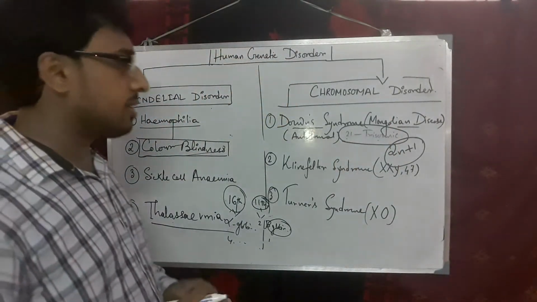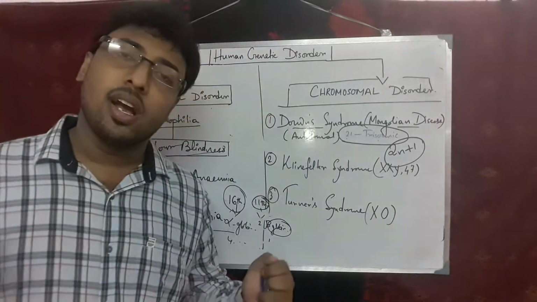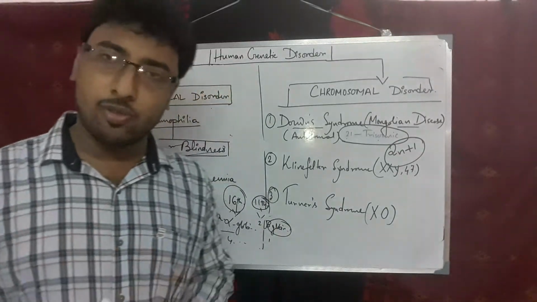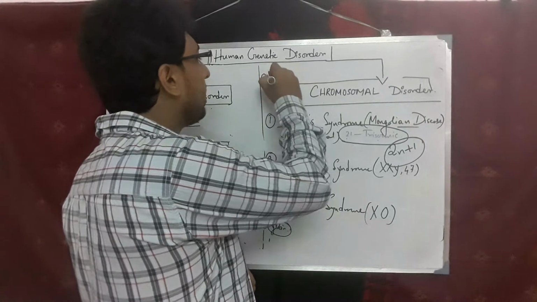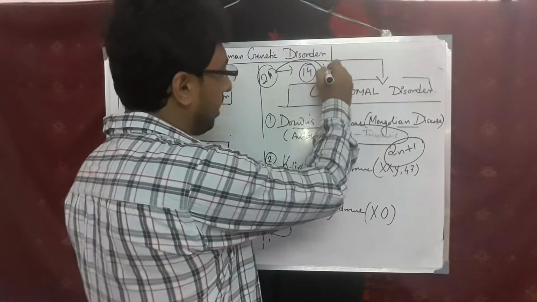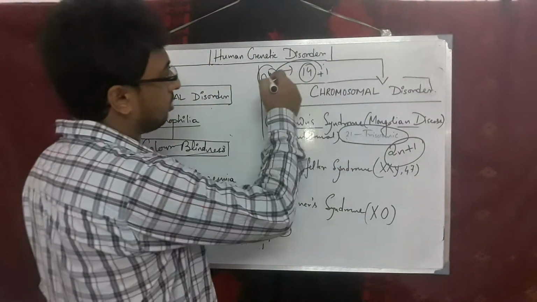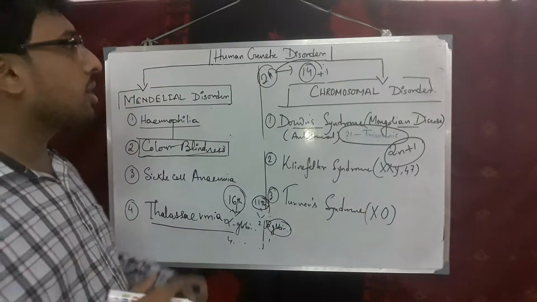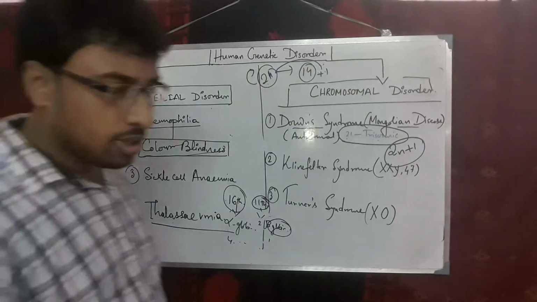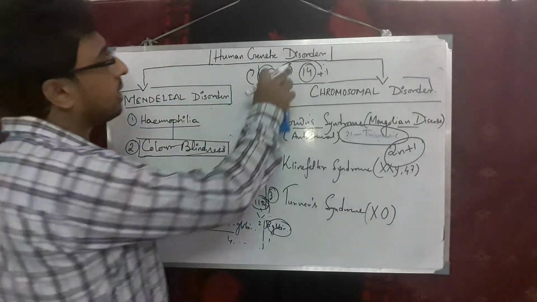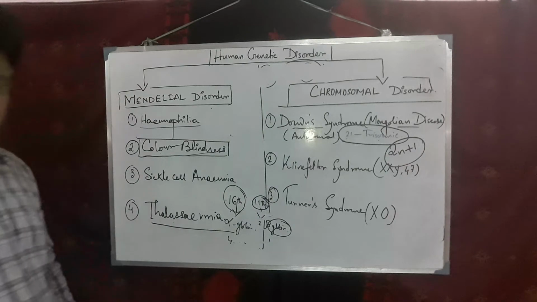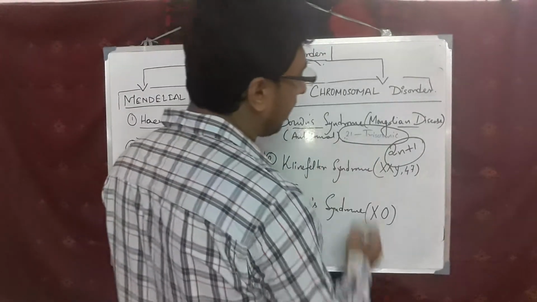Sometimes, in very rare cases, Down syndrome also occurs due to translocation of chromosome. Chromosome number 21 ultimately comes to chromosome number 14 and finally adds with chromosome number 14. So chromosome number 21 is also added to chromosome number 14. That is the translocation, and another set of gametes also adds another set of chromosomes in chromosome number 21. So the actual number of chromosomes in Down syndrome also increases. So this is also another cause. But the main cause of Down syndrome, after all, is trisomy in chromosome number 21.